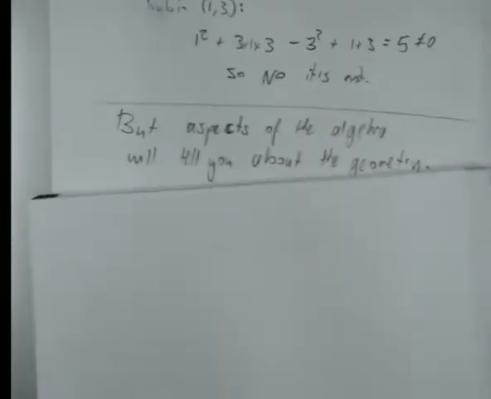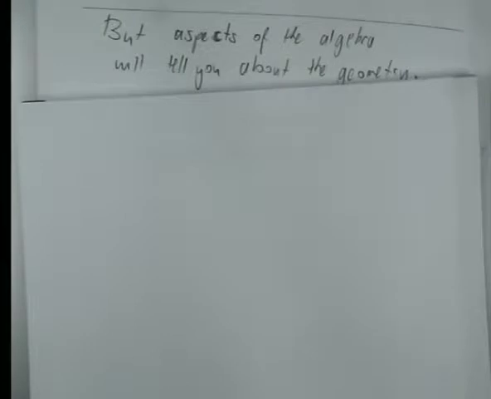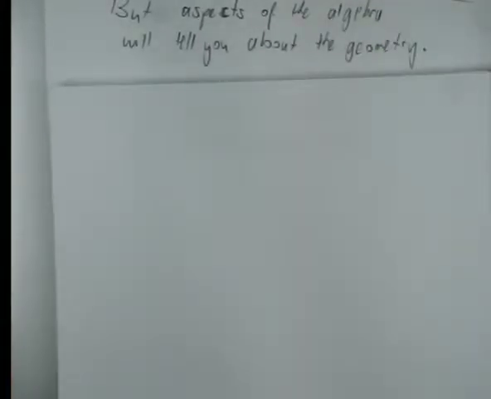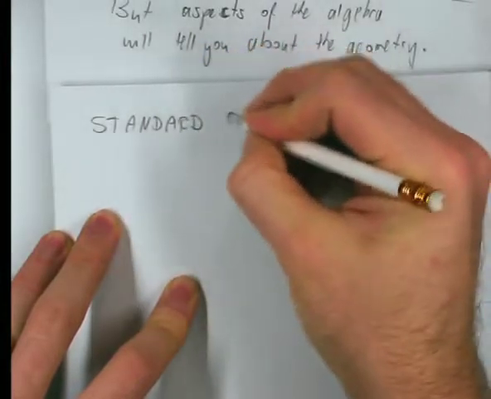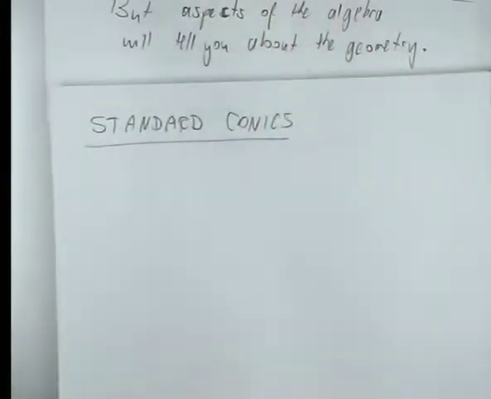Okay? So, just like with lines, there's a standard version of the equation of a line that tells you things about the line, y equals mx plus c. Quadrics and conics have their own standard versions that tell you about them. If you can make your equation look that way, then you will know precisely what it looks like just from the equation, and you won't have to test a zillion points to see if they're on it or not. Okay, that's the big idea that's going on here. So, the first step is your standard ones. So the ones in standard form.